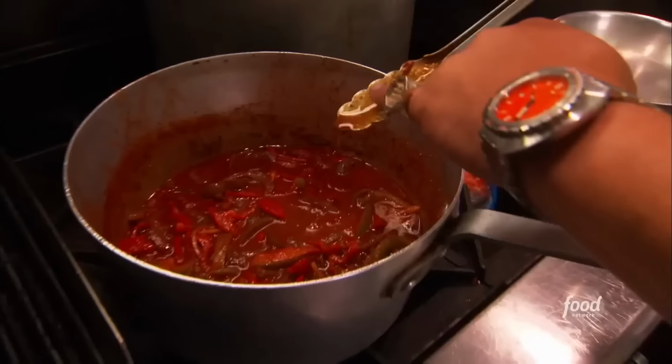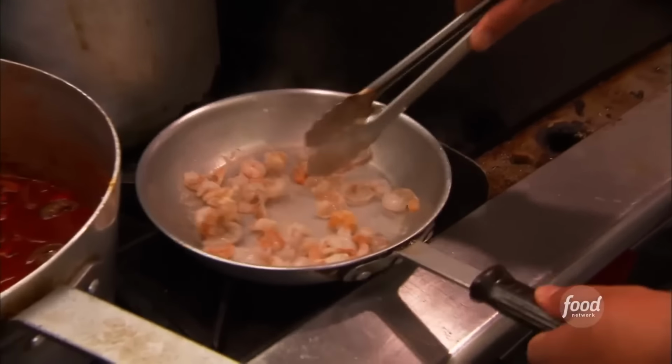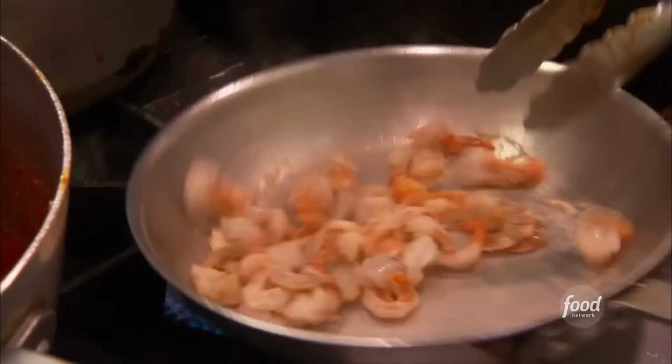Wow, look how much that cooked down. Wow, that's great flavor. A little bit of heat on that. A little bit of oil, that's there, friend. Gonna throw a little bit of garlic in there. We go fast with these, right? Yep, now we have our peppers. We've got juice already anyway, too.